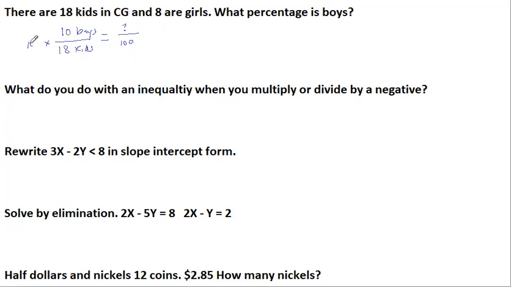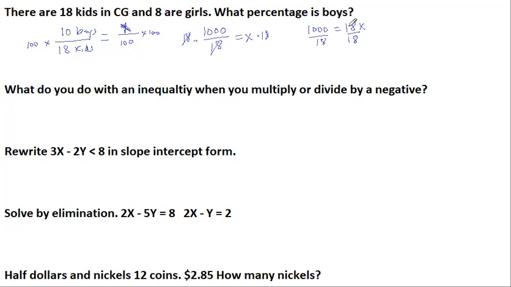Okay, if we multiply by 100 on both sides, then I'm going to turn this x into a variable for us. I would have 10 times 100, which is 1,000, over 18 is equal to x. And now I'm going to multiply the 18 over here, so that will cancel this one over here. So I'll have 1,000 is equal to 18x. So to get x, the last thing I'm doing is dividing by 18.